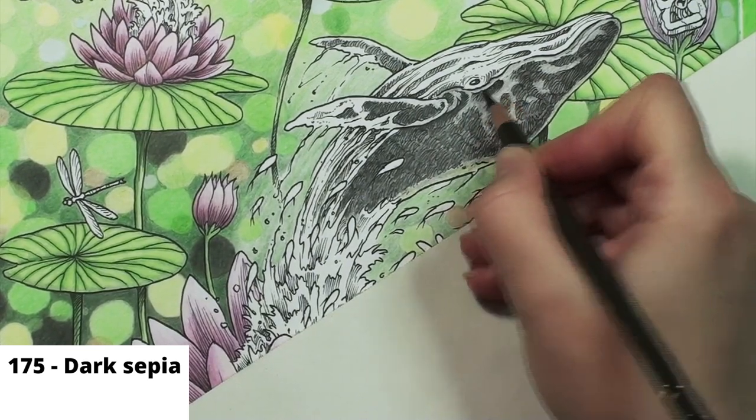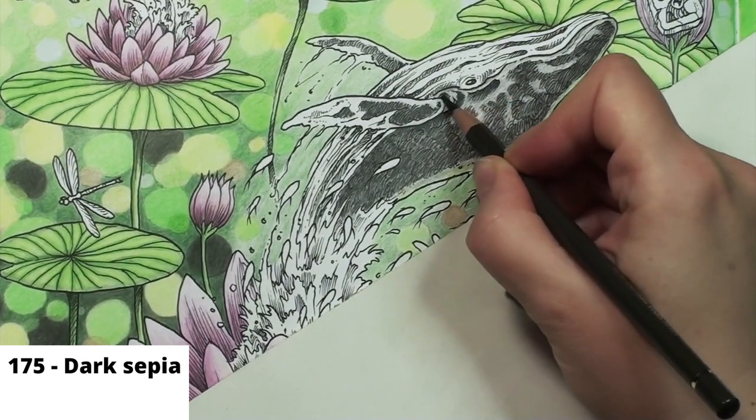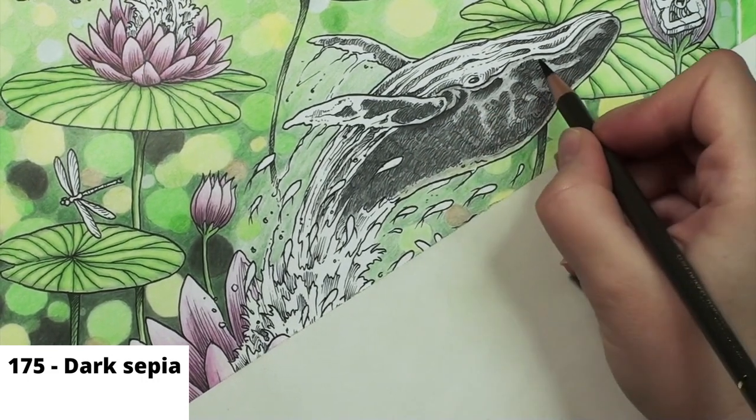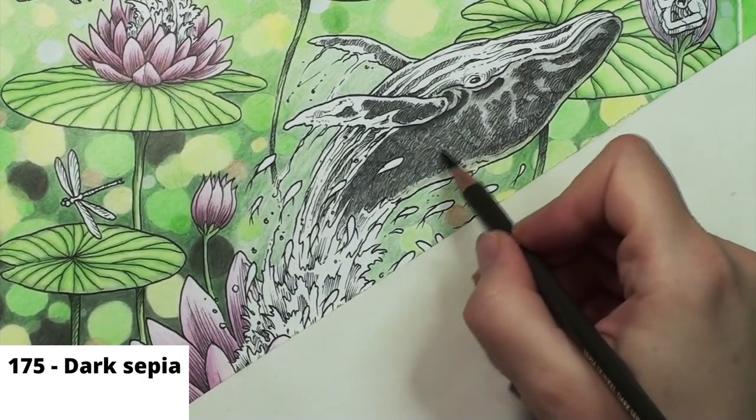For the back, I add in a layer to the shadows to darken the black more. The shadows I am focusing on are under the pectoral fin and around the joint, as well as down towards the water.